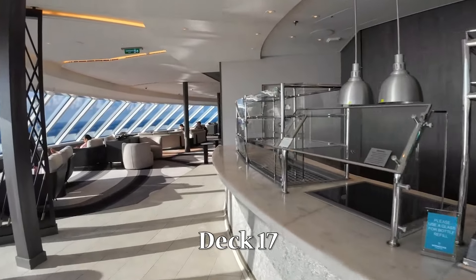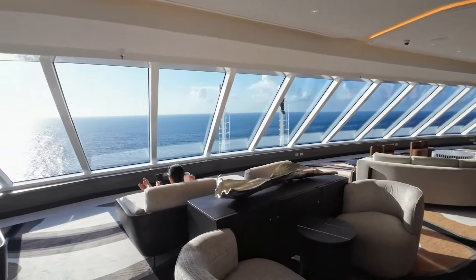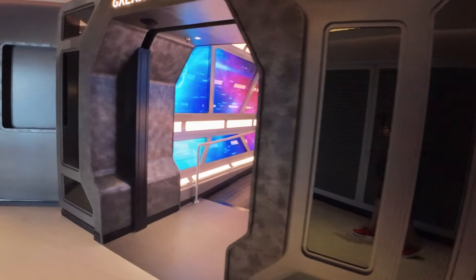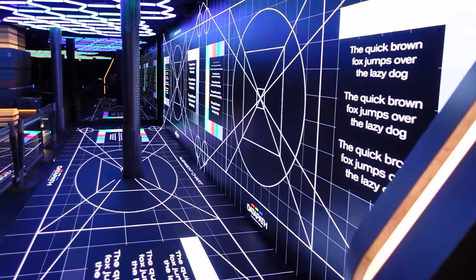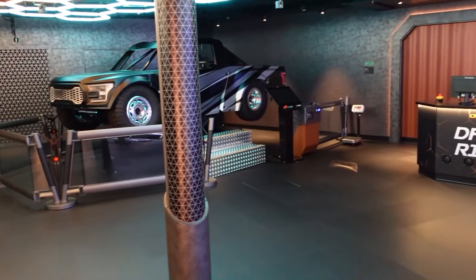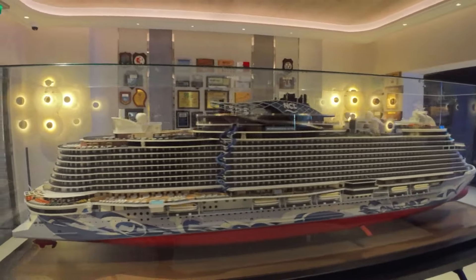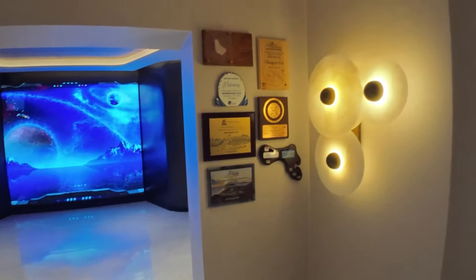All the way forward on Deck 17 is the Observation Lounge. A light breakfast is served here in the morning, as are light snacks in the afternoon. What makes this area special are the floor-to-ceiling windows that surround the entire room, and there is ample seating and a bar as well. Outside of the Observation Lounge on Deck 17 forward, you will find the Galaxy Pavilion, the virtual reality gaming facility on Norwegian Viva. Most of the games cost on average $8 per play, or you can get a one-hour pass for $29. They also offer a weekly pass for $199 that will allow you to play any of the games all week long for an unlimited amount of time. Outside of the Galaxy Pavilion, you will find a ship model of the Norwegian Viva, as well as plaques they have received during the inaugural season.